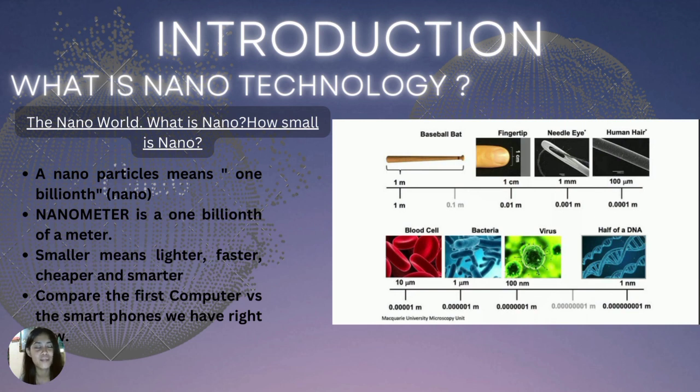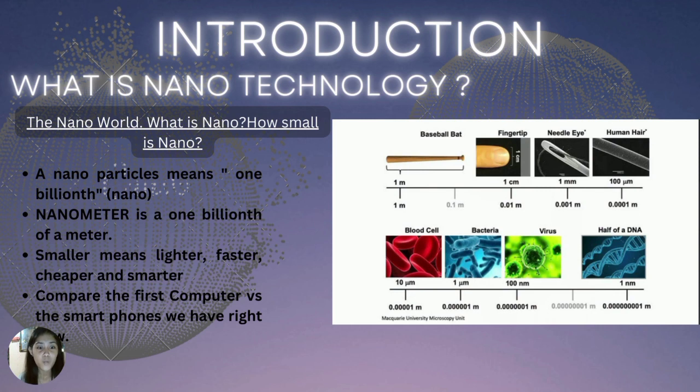As human as we are, we only think of those things that we can benefit from, right? So now let's dig deeper. What is nanotechnology and how can it impact our lives as well as our environment? To have a better or clearer definition of what nanotechnology or the nano world is, let us compare our first computer to the smartphones, to the gadgets, to the technologies that we have right now.